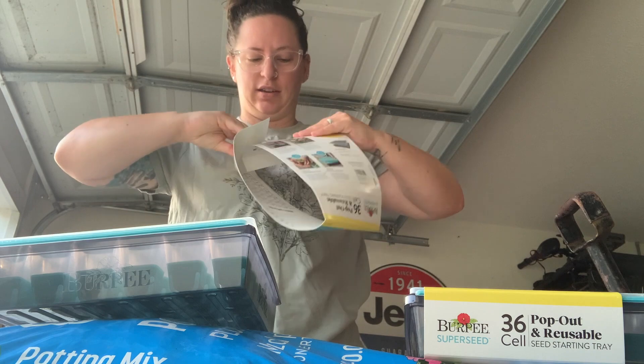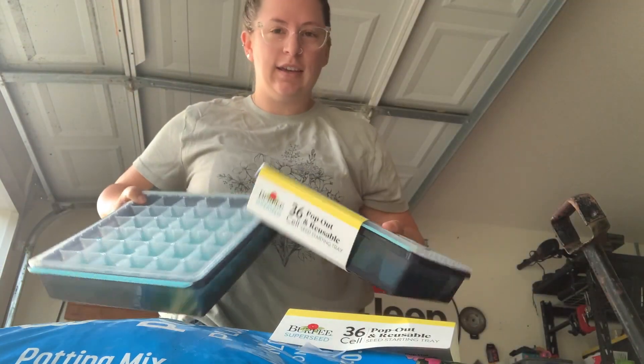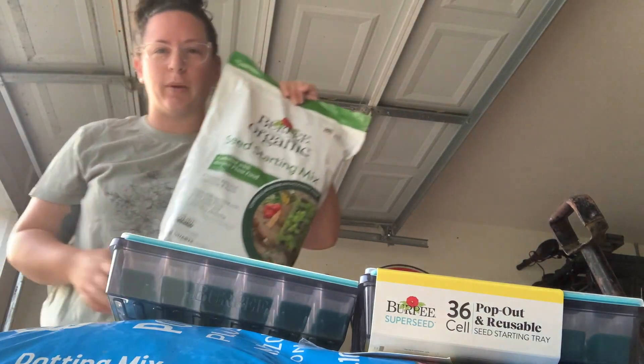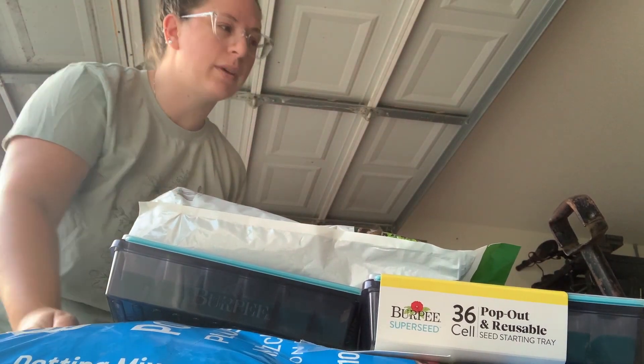What I loved about this is it has its own watering system. It's just a small — how many cells? 36. Each bottom you can push and it will pop out. I'm very excited about these for some of my fall starts. I need to plant some herbs and things I want to get going — it will be for next year but I want to get them started now. Inside this box there's a whole diagram so you could write down what is in each one to keep track. How sweet is that? I have two of these things, so I'm very excited.